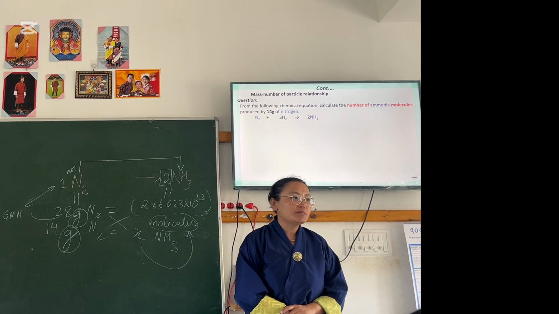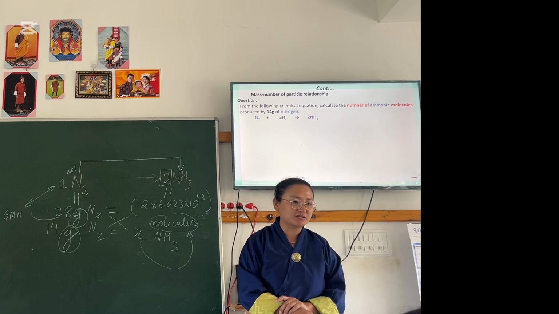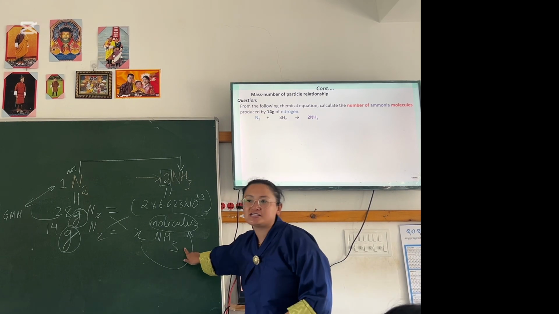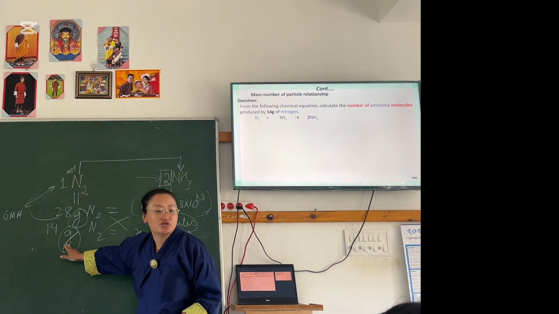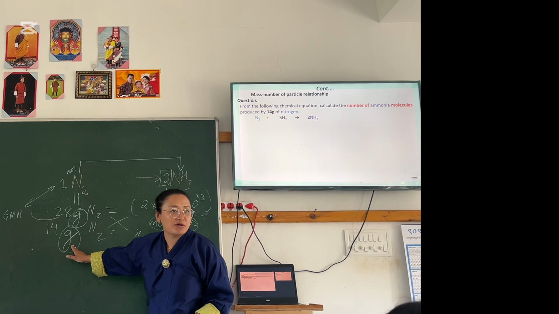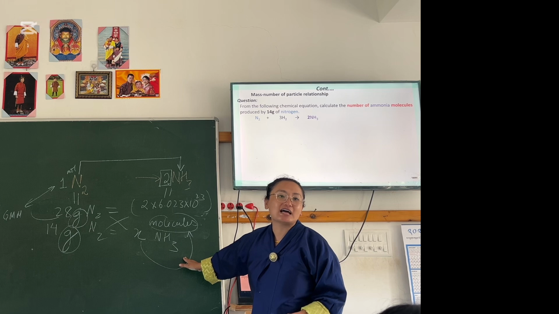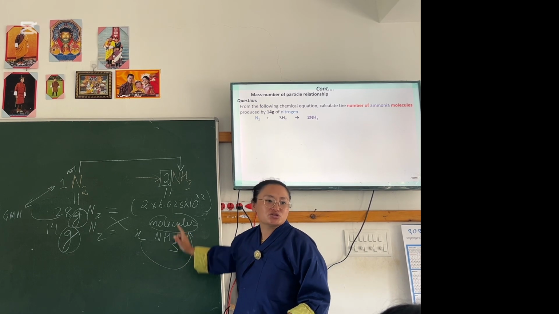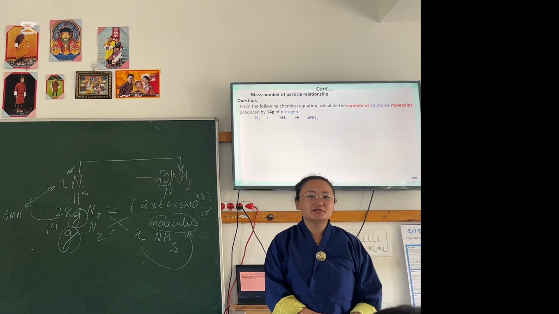Yes or no? Yes, because 1 mole is Avogadro's number of molecules. You got Avogadro's number of molecules. If they ask you how many moles of ammonia will be produced, it is 1 mole. But that is when you take 14 grams of nitrogen, my dear. Okay? 14 grams of nitrogen, you will get 1 mole of ammonia. But the question is now asking not how many moles. They are asking how many molecules. So you got Avogadro's number, meaning you are producing 1 mole of ammonia.